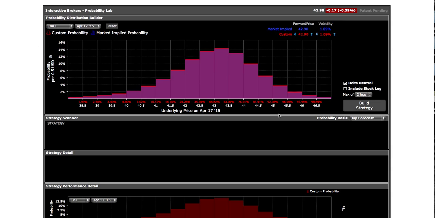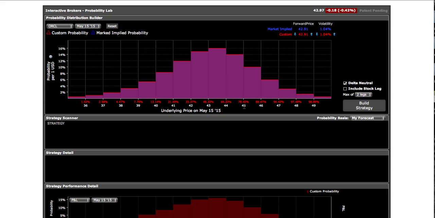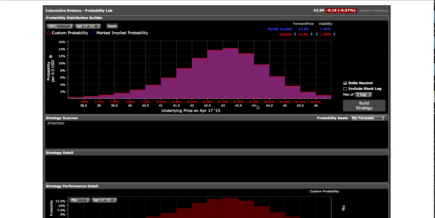So if we change the time frame on this, we look at 45 again. At the moment, between now and April the 17th, it has a 92% chance of finishing below 45. If we actually change that, for example, to April the 10th, you're going to see that the chances have increased dramatically because there's less time. If we increase the time frame, let's say to May the 15th, we look at this 45, all of a sudden you've only got a 78% chance of it finishing below 45. So that's why the strike expiries are very important to look at when estimating probability.